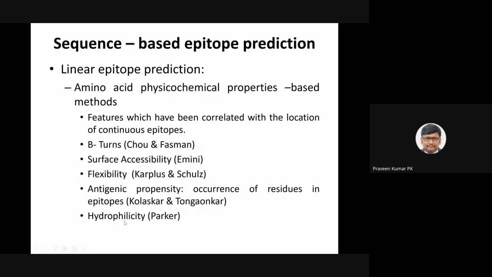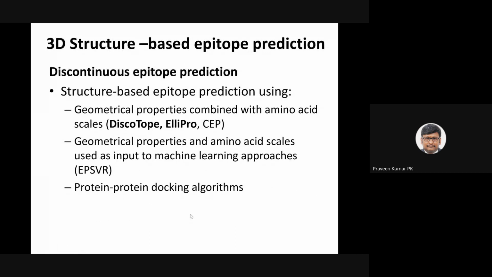And based on the hydrophilicity, because I told you the binding sites are majorly hydrophilic or hydrophobic. Only two types of binding sites are there, isn't it? So if you want to check whether it's hydrophilic or not, Parker has developed an efficient algorithm for that. So based on what properties you are going to work on in your research project, you can select that particular method and give importance accordingly.